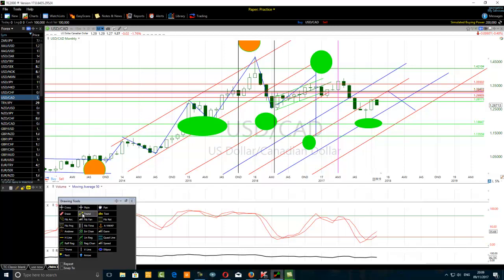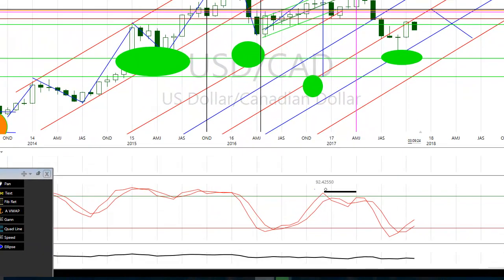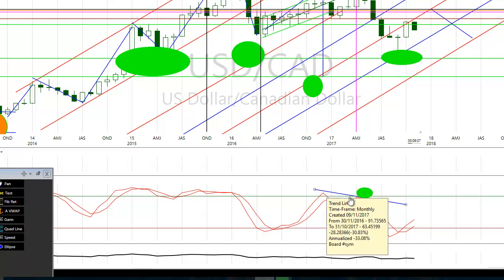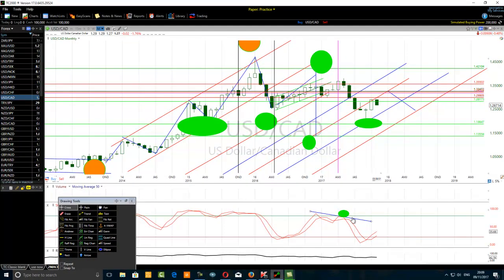Because I want to find my trading setup on the daily chart, I go first to the monthly chart. Here I can see a bearish divergence. I'm using a stochastic 8-3-3, the technical indicator that gives the best setup when it comes to divergence. The stochastic was forming a lower high right here, while the price was forming a higher high here. Not a higher high as such, almost an equal high. There was this high, and the price went a little bit above it, but the stochastic was declining.